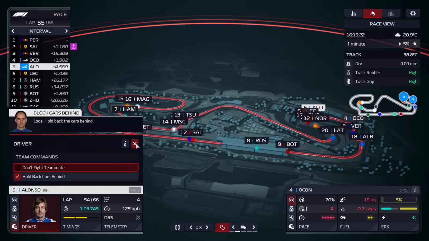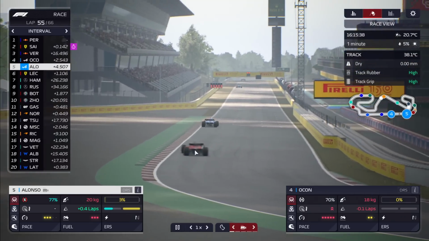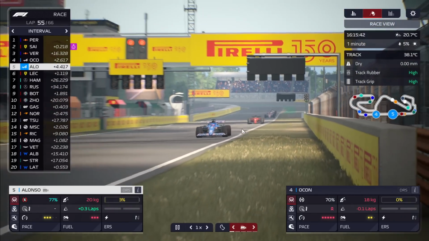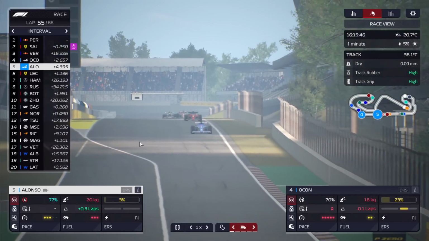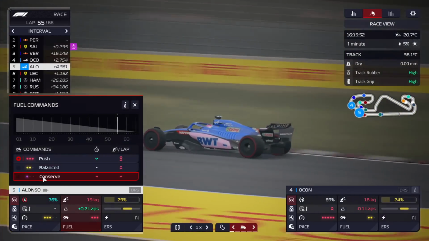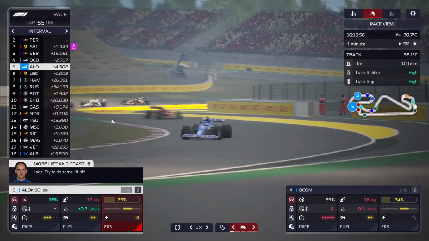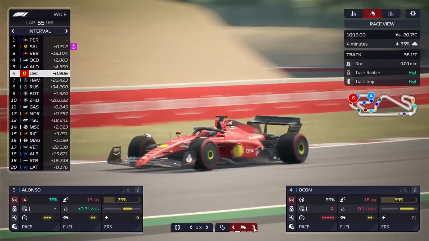So with that in mind, we're going to turn on hold back cars behind. As he goes onto the straight, the Ferrari is close behind. Is the Ferrari going to have DRS here? It isn't quite. That is perhaps as good as it could get for us. The current gap from Alonso to Ocon is 4.4 seconds. With that hold-up, other driver's command, we're going to now hope to make that gap a little bit bigger and also compromise Leclerc in the process.